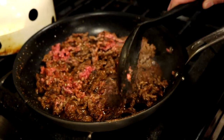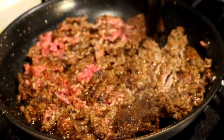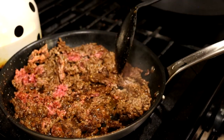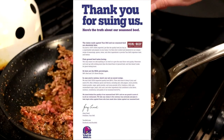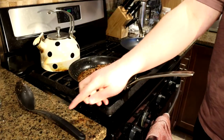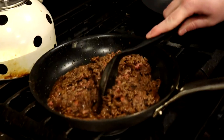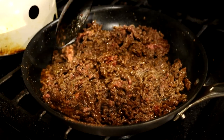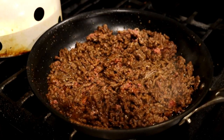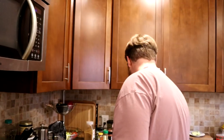All right, here we are, we're breaking up the beef. Now this is, of course, the least authentic part of this recipe because Taco Bell serves up meat that, for a very long time, people have questioned, is it even beef at all? How many fillers and binders are in there? But it probably is beef. In this day and age, there's more transparency into those kinds of things. But just this alone, eating beef that is not from one of those places, probably gonna taste better. And also it's not chicken. Who is eating chicken Crunchwrap Supreme? I don't know. Okay, what else do we need?